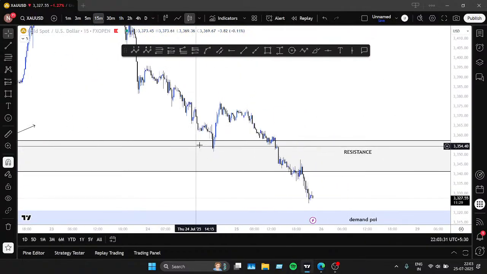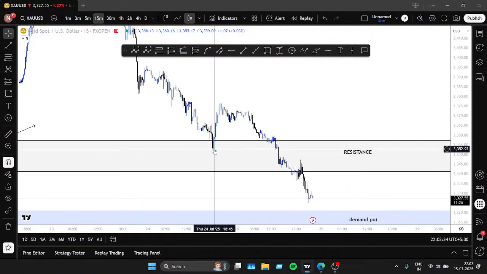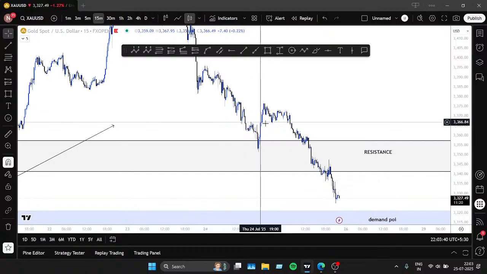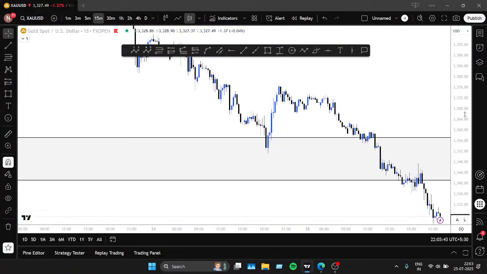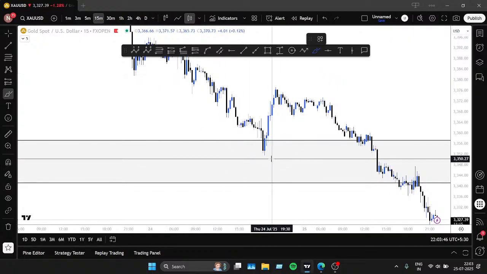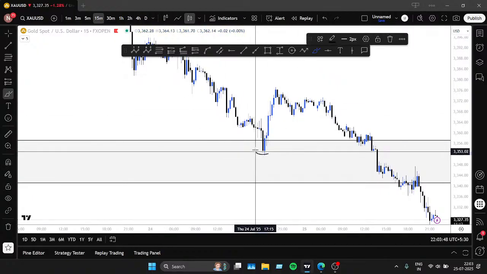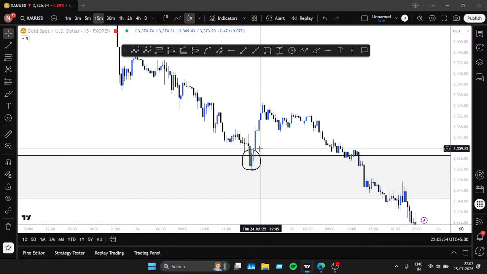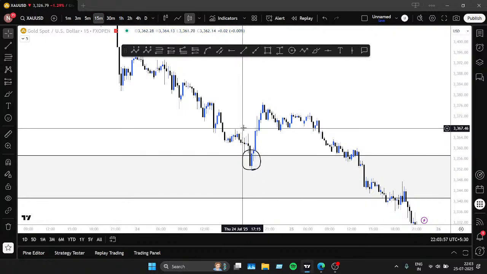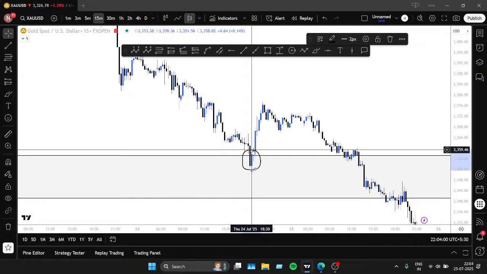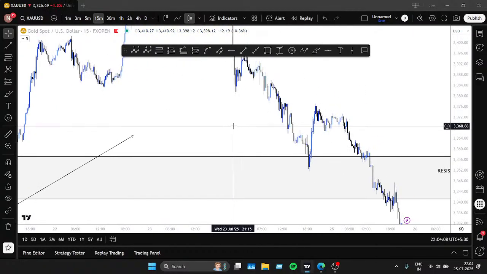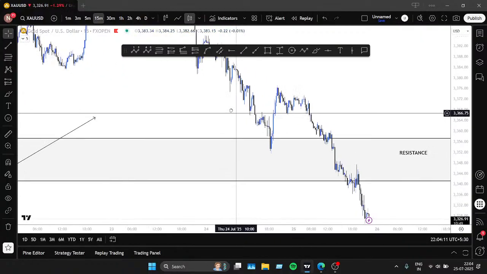And right here it just gave us a mitigation, like buyers wanted to buy at this price and give us a quick reaction, but it looks like sellers were in control of the market. So at this particular range it was just a mitigation to the upside. Here we thought that buyers finally took control of the market, but they did not. So we need confirmation of who is in control of the market. For that we need a particular liquidity sweep or inducement.